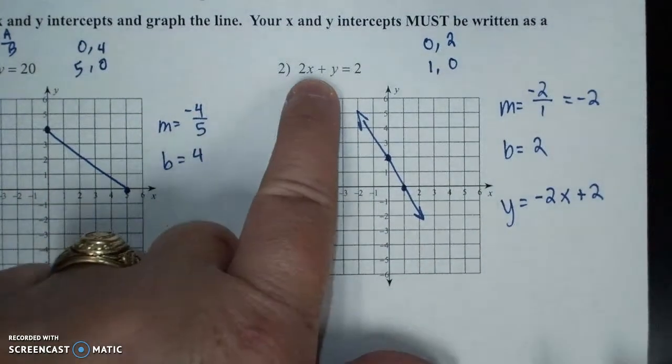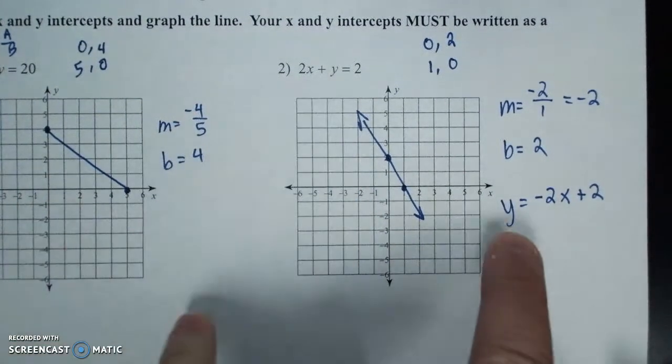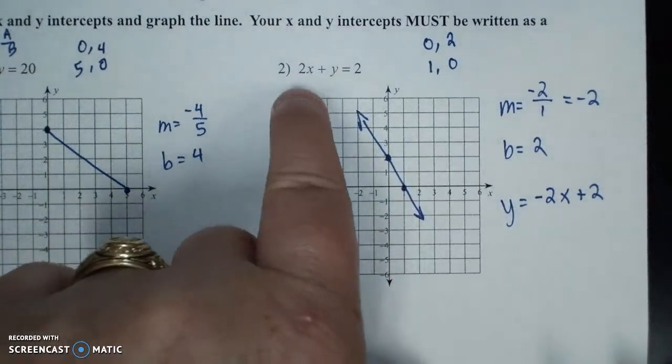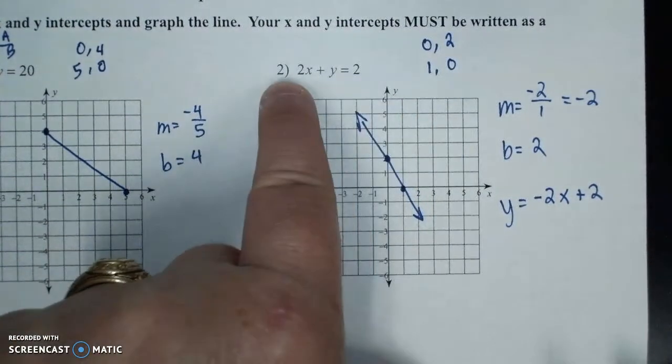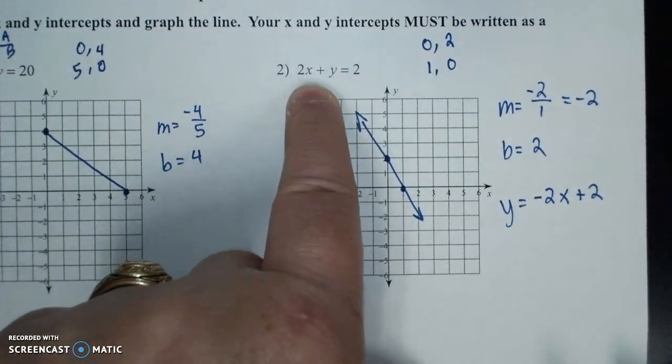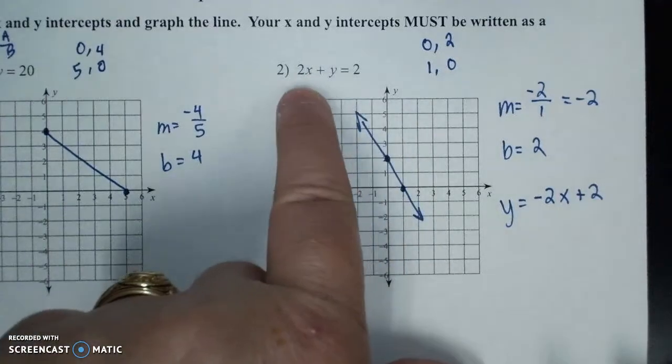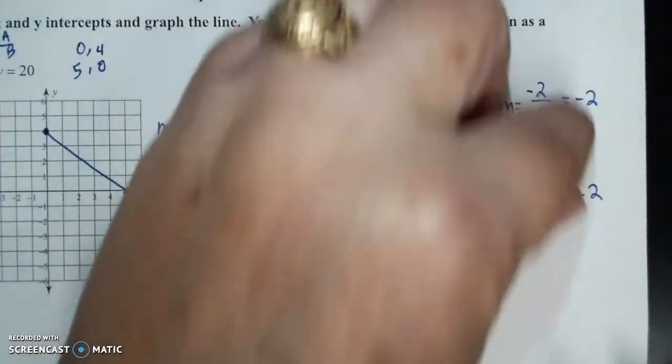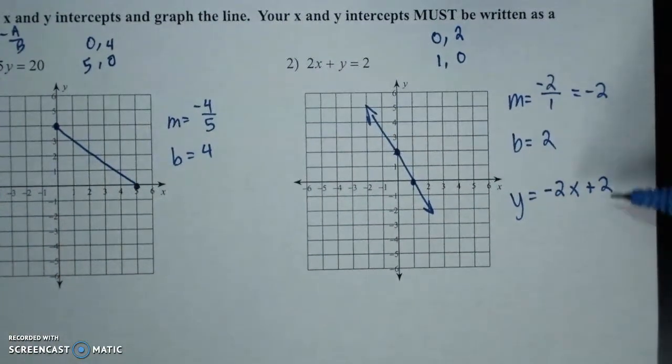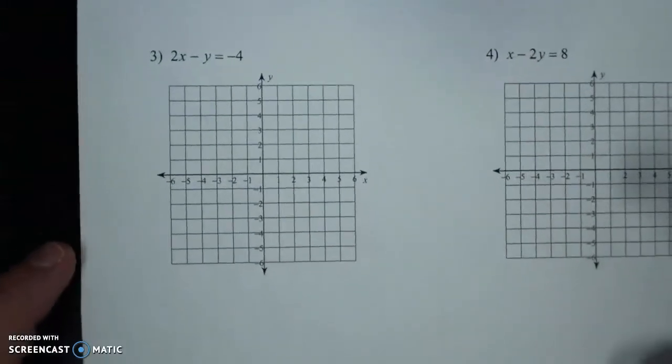So the equation is y = -2x + 2. I just changed it from standard form to y-intercept form, and instead of moving things around like the first way I showed you, I plug in these and then use this to here. The problem is, if you make a mistake, it's a domino effect.